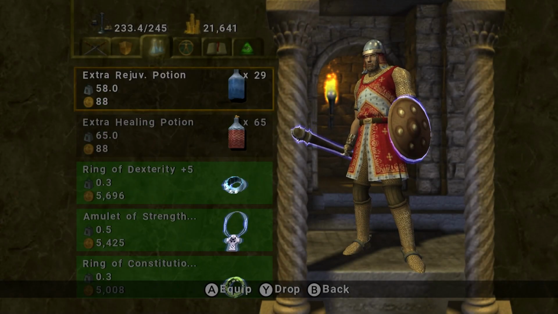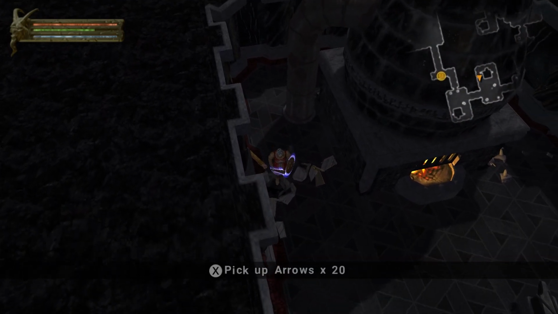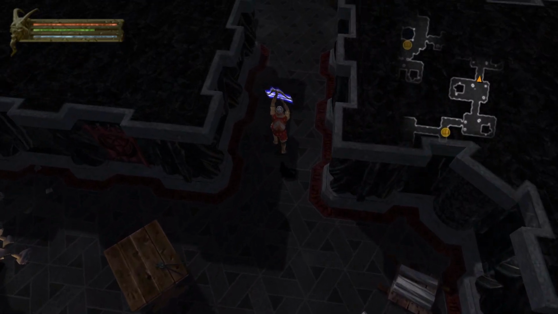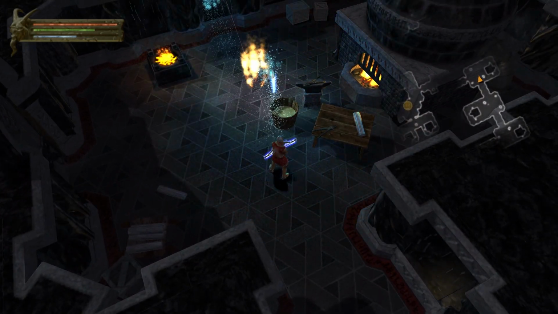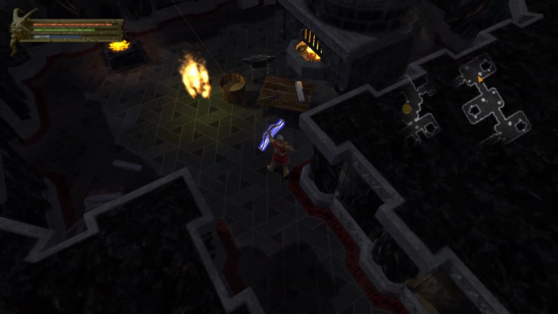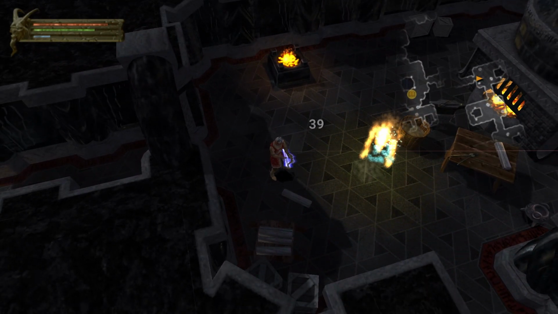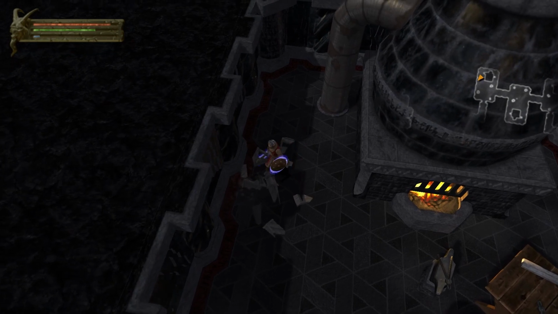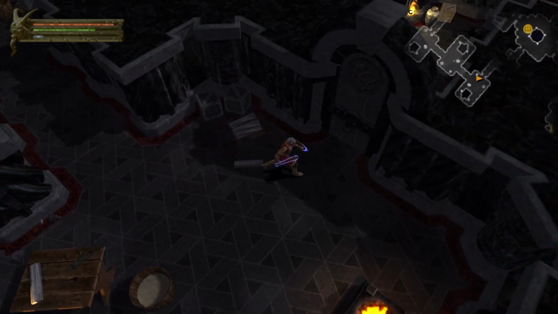Let's see, how many of each type? Okay. Just wanted to check how many potions I had. I'm carrying too much. And let's check the arrows. I think we're good on arrows. I don't have the energy. See if there's any energy potions about.